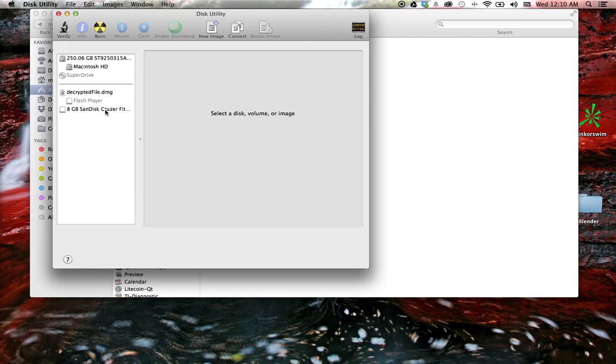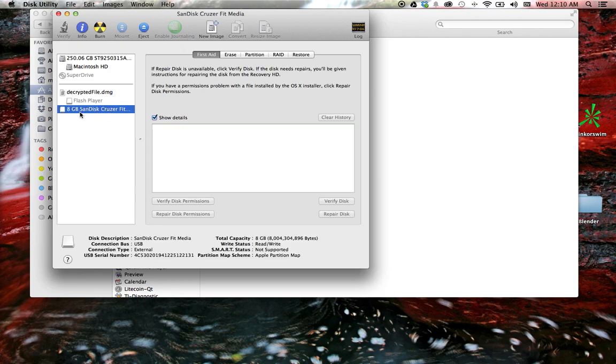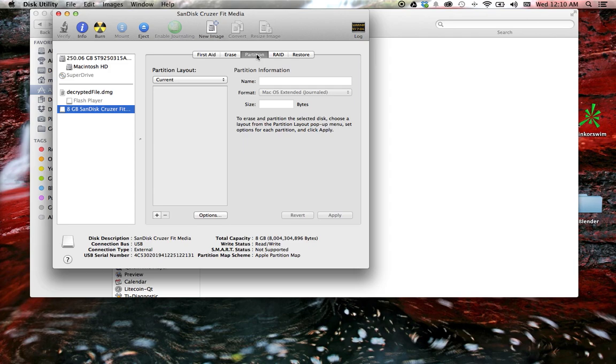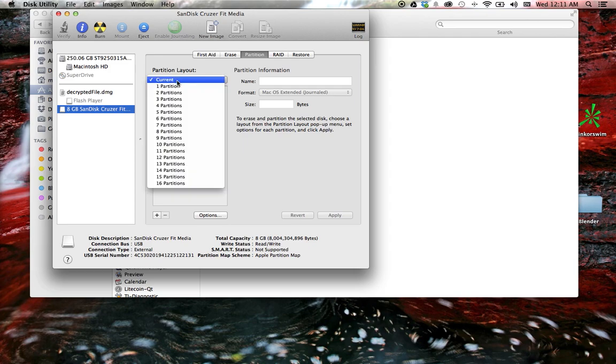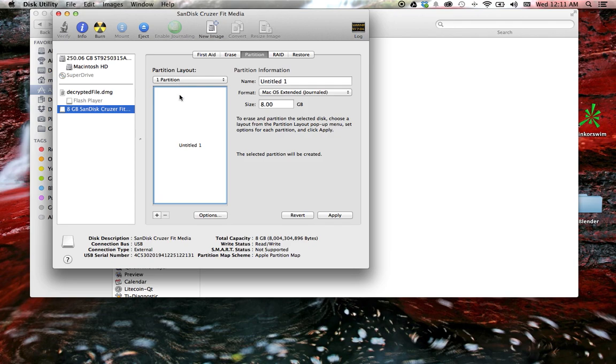So here we can see this 8 gigabyte USB drive which we intend to write on, and to prepare this disk, first we go to the partition. For the partition layout we choose one partition, and for the format we use free space.